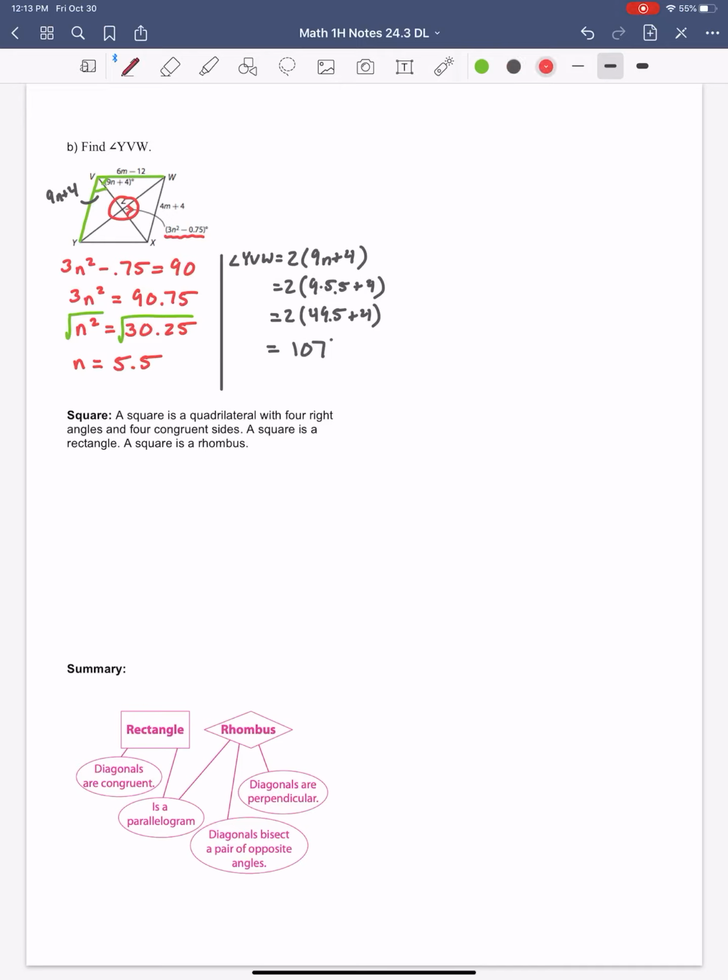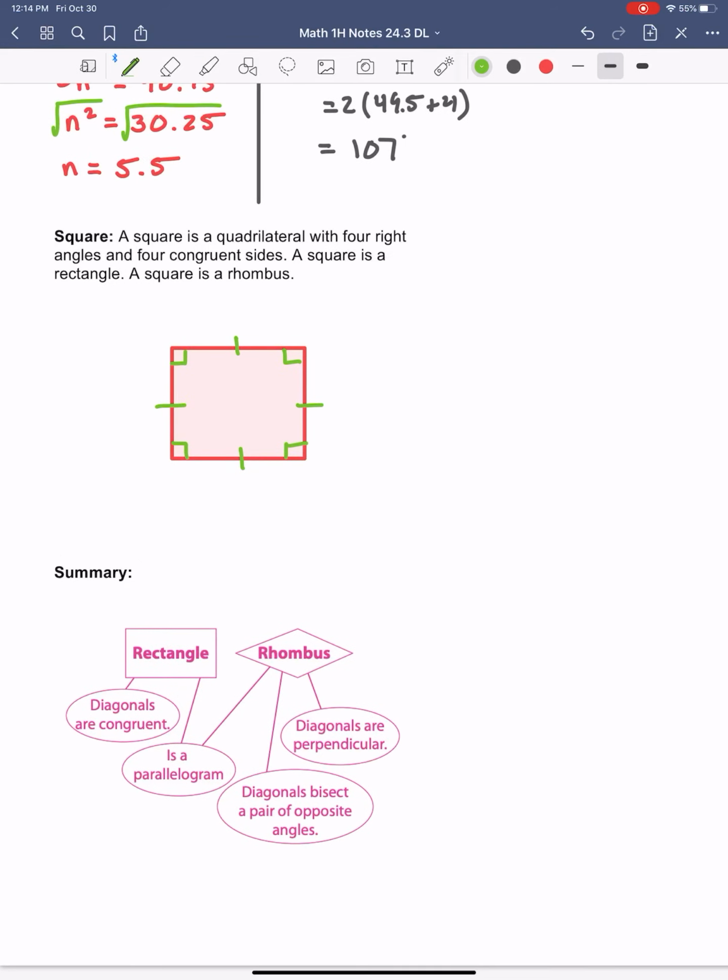So if I sketch out a rectangle here, a square here, then we know that it holds all the properties of the other pieces that we just talked about. All the sides are the same, just like the rhombus. So 4 congruent sides. It's got four right angles, just like the rectangle. And then all the properties about the diagonals also are true, which means that the diagonals are congruent. The diagonals bisect each other and create a 90-degree angle in there, because a square is a type of rhombus and a square is a type of rectangle, all right?